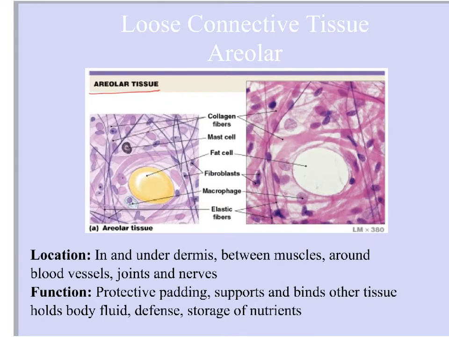And let me explain a couple of things to you before we move on to the specifics. The picture you see on the left is a drawing, and the picture that you see on the right is actually what it would look like underneath the microscope. And pay attention to the magnification. LM means light microscope, and then 380 is the magnification.